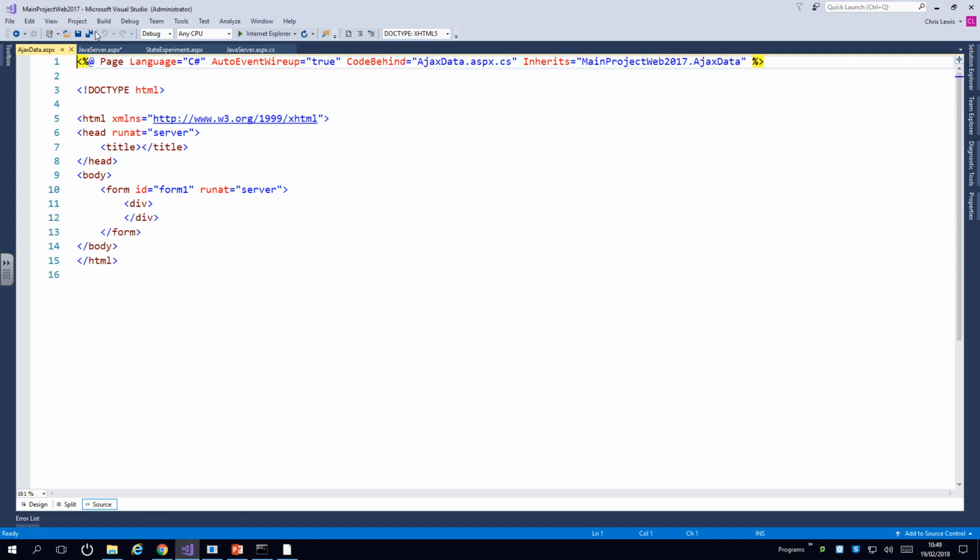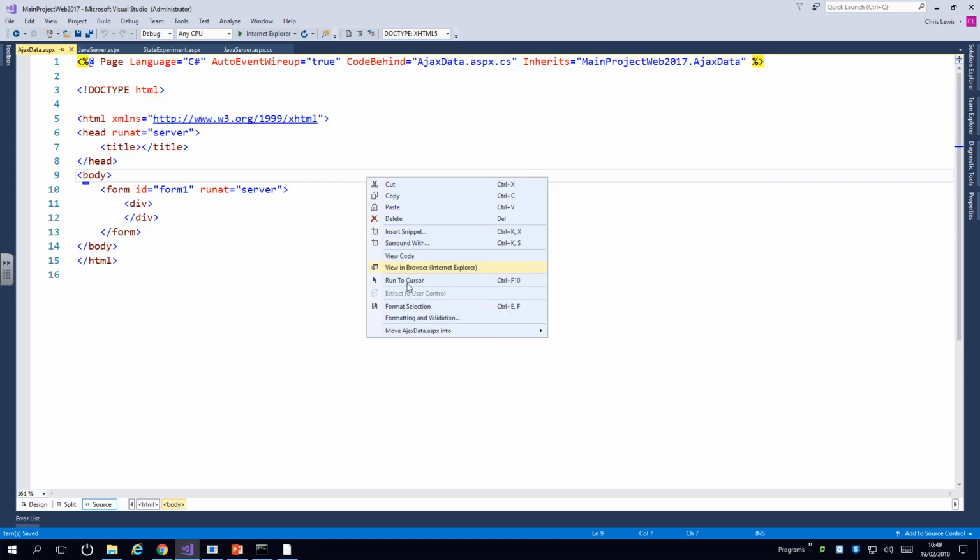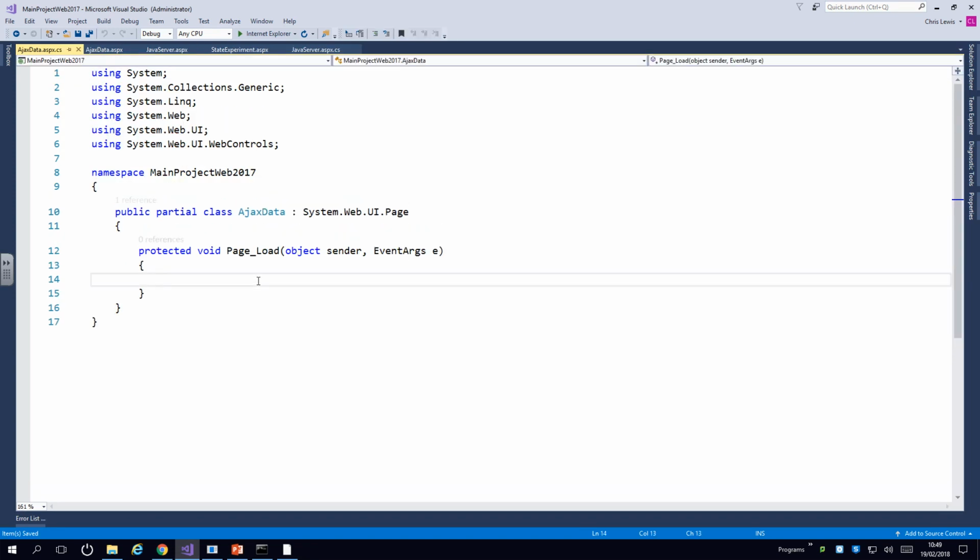When you create ajaxdata.aspx, the first thing you're going to do is go to View Code. And we're going to write some code that you guys won't have seen before.